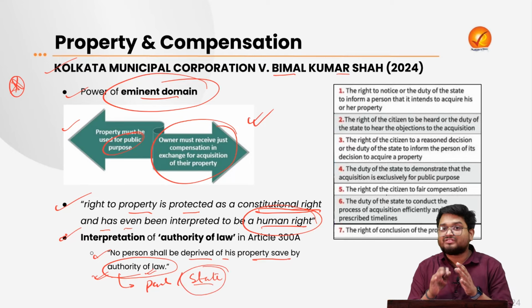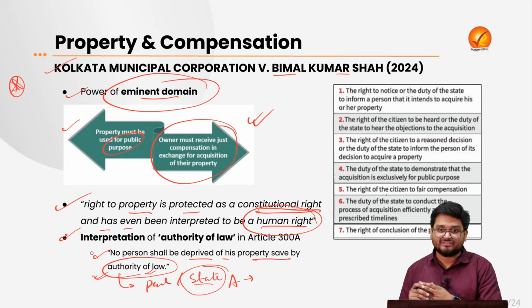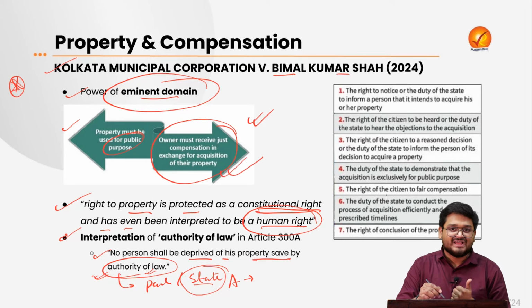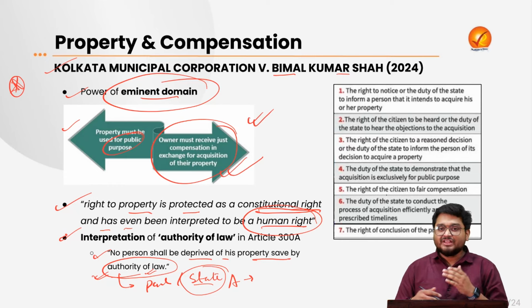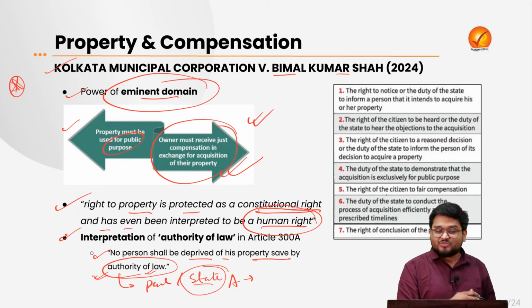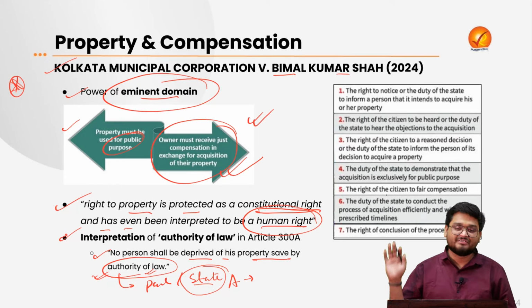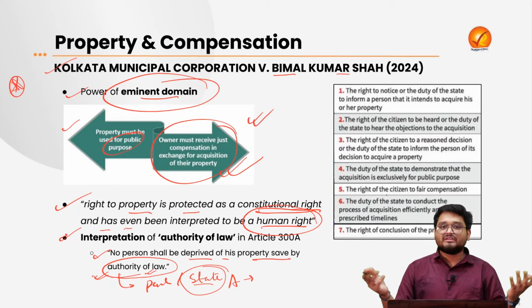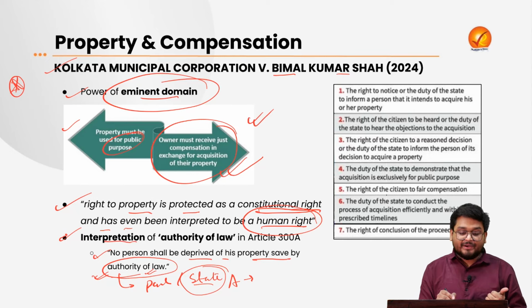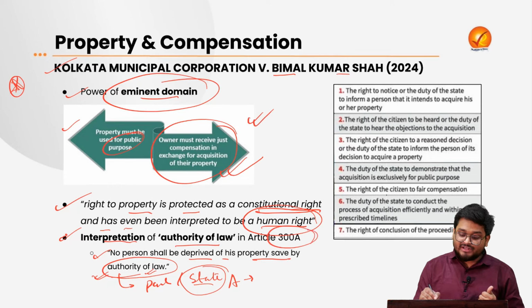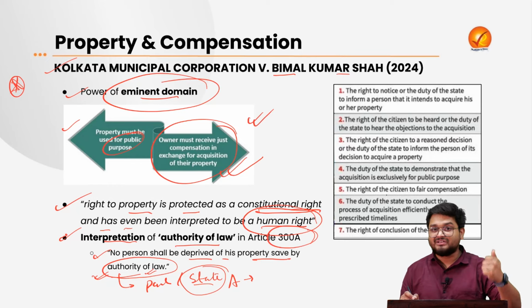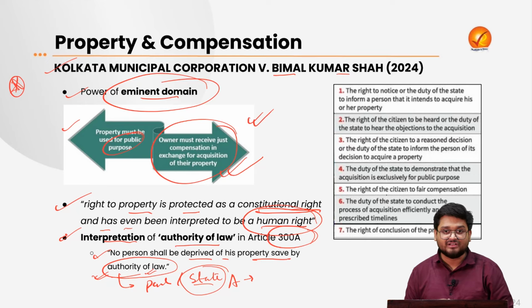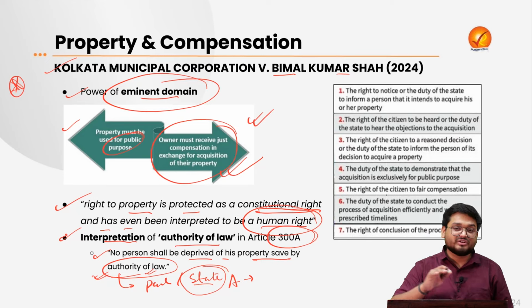Now, if this authority of law is not there, or there is no authority to manage this land acquisition by the government, in particular state governments, it is not the responsibility of private citizens whether the authority is there or not. Because the constitution says that there must be an authority and there must be this kind of constitutional right to the people for their property. So if the state governments, for example, the West Bengal government here, complain that we do not have any authority of law, how can we give this kind of compensation? The Supreme Court said that authority of law must be interpreted via Article 300A, which is a constitutional right. So you cannot deny that you do not have an authority of law, you do not have a commission, you do not have a management aspect here. You have to give the right because it is a constitutional right.